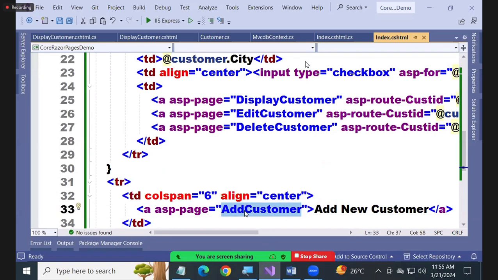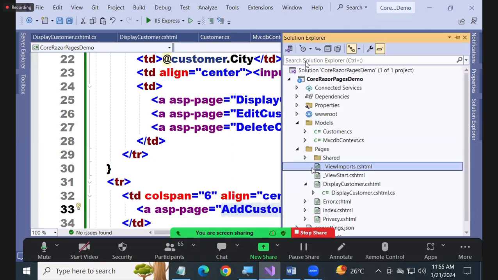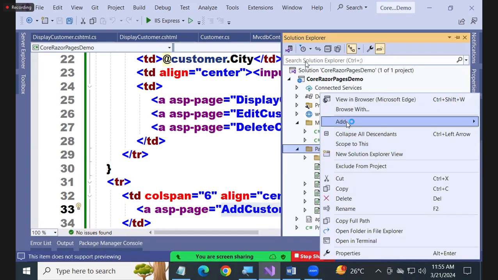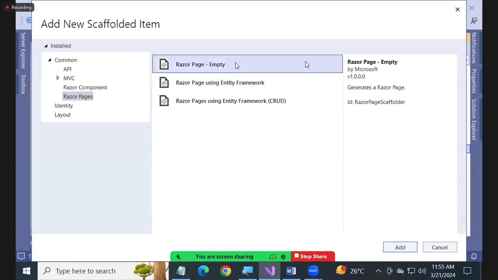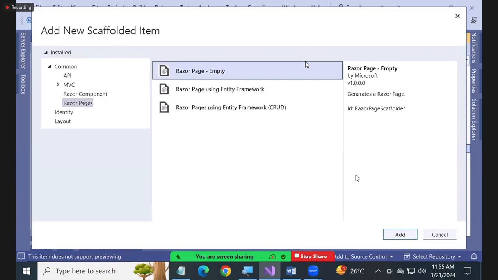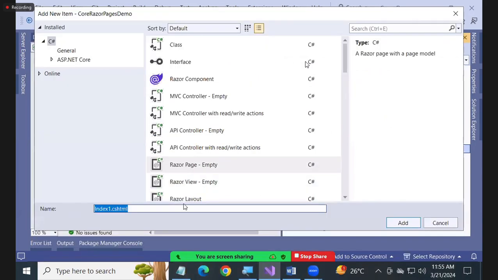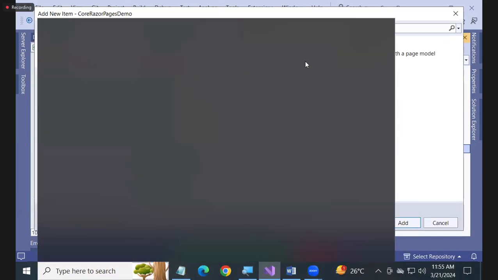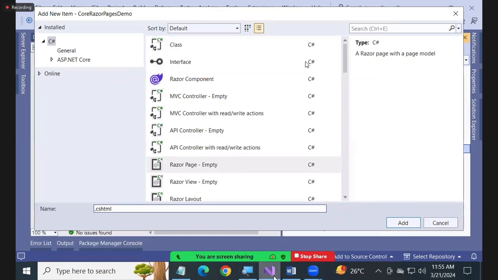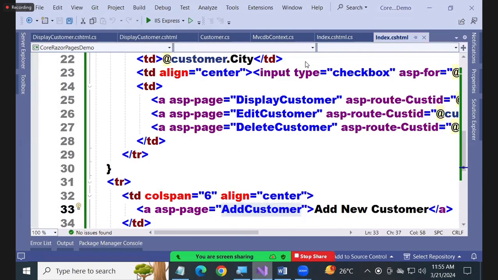We'll go for add customer. Okay now? Pages. Add a Razor page. Add customer dot cshtml.